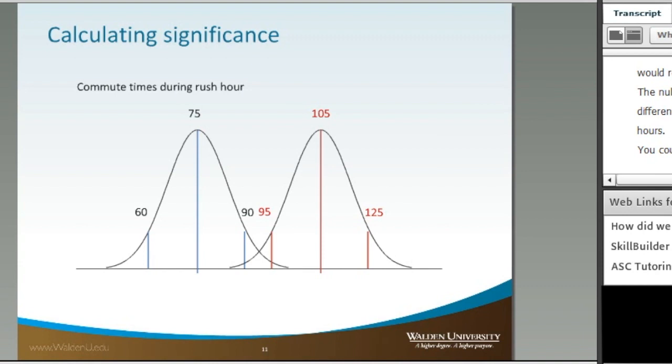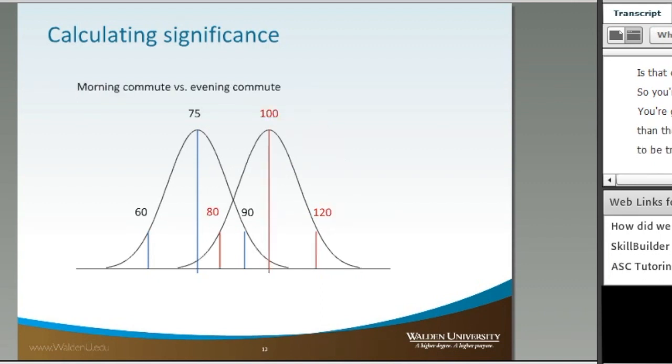You could actually also run this as a one sample t-test. If let's say 75 was your known sample, and you say, okay, during commute times it takes me 105 minutes. Is that outside of the confidence interval? So you're basically applying the same concept. You're gonna test for, is 105 significantly different than the 75? And again, in this case, you would find that to be true.